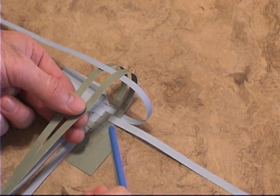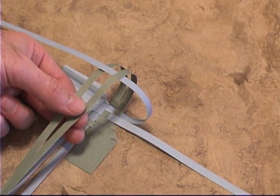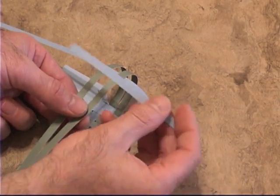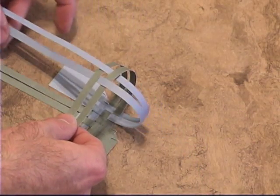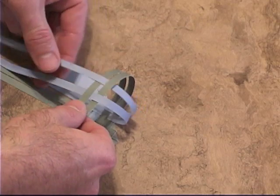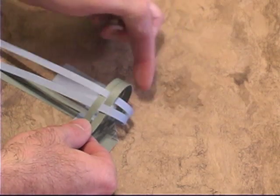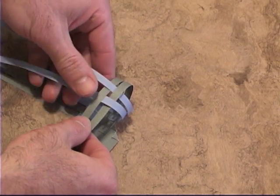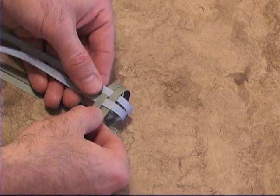This strip, if we're looking from the outside of the model, is actually underneath the green strip, so it needs to go over the green strip and come in here. Now you don't want to pull it too tight — you want to make sure you still have loops here because we're going to want to weave into those later. If you make it too tight it's going to be very difficult to do that. This is where you're really going to have to hold your model together — it's going to want to start falling apart.